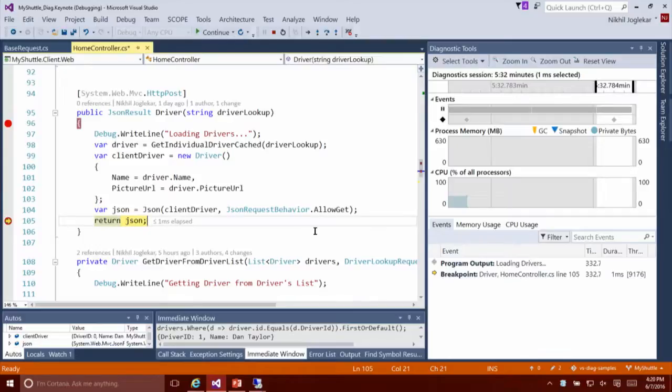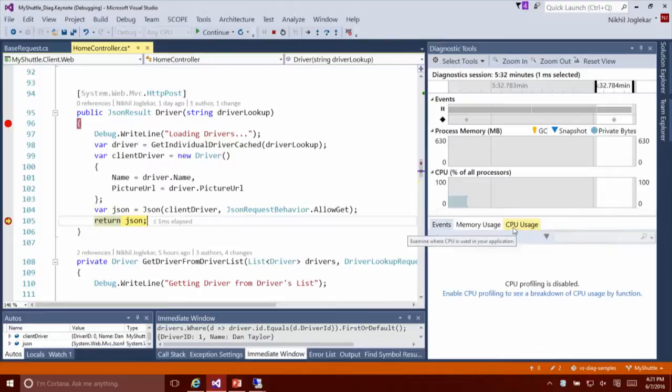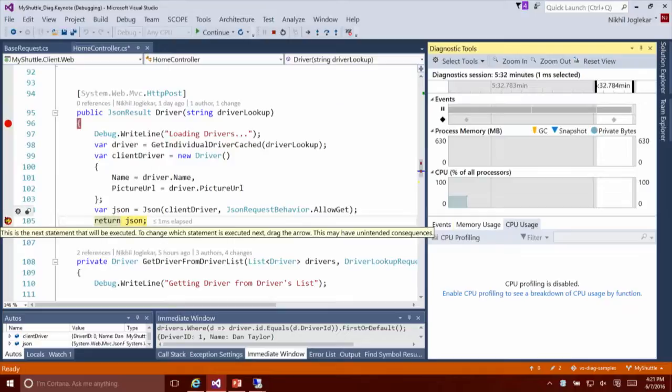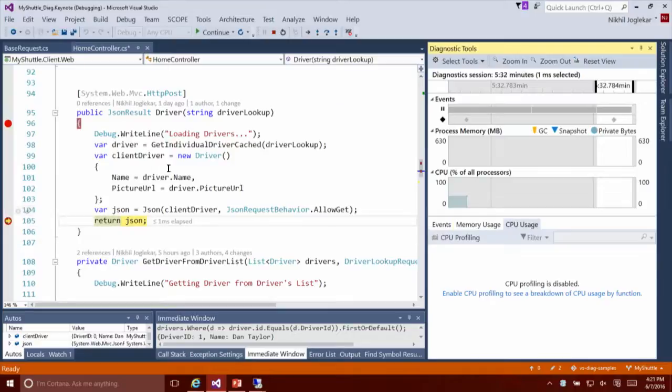So yeah, we can see the timings of individual lines of code and segments of code like this. Now, another feature that we've built into the debugger is a CPU profiler. So if you want to do a little more advanced analysis and see timings of specific functions in a larger range of time, the CPU profiler or the CPU usage tool will allow you to do this. The CPU usage tool exists in the diagnostic tools window under the CPU usage tab. Now, the CPU usage tool is something that you need to turn on for it to start recording this information. So I'm going to do just that by enabling CPU profiling.